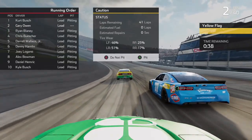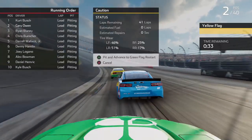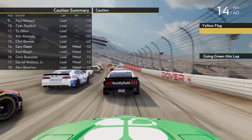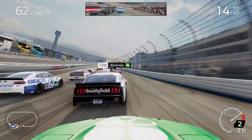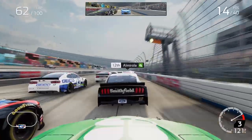We've run out of fuel at the end of each stage so far. Stage 1 we ran out of fuel a lot later, and we ran out of fuel again. We would pit though and drop down to P14, because all those drivers that came to the pit lane there do not have to pit, as we're ready to go green here for the third and final stage. And all of a sudden now we are set quite a ways back here in P14. So can we fight our way back forwards?